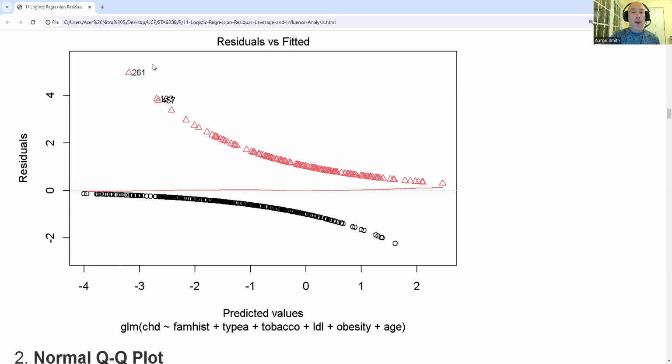So we can see that the 3 most extremes sticking out are over here. And so that's just something to consider on this. And we see 261 once again. Right? We're probably going to see these numbers again in future plots. And so this curve here, if I was doing linear regression, this would be a big deal. This would be a problem. We would slam on the brakes. Logistic regression, it's okay. This is fine. We have no distribution assumptions about the residuals. In linear regression, if I can see a pattern, there's a problem.